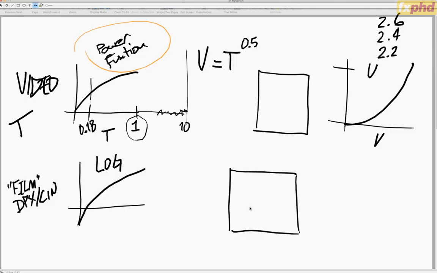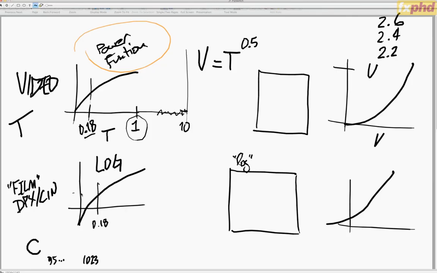Our data values were in log space, and at the back end, we did an anti-log. So here what's going on is basically, let's call it the C for Cineon values, and you know these numbers, and many of you do. Those are the numbers that go from 95 to, well, they go all the way up to 1023, but 18% gray in a Cineon system corresponds to code 445. And generally nobody runs any code levels below about 95. And where white is, well, it's sort of anybody's guess. But the important thing is the data that we process, like in the digital intermediate, it's in log space.